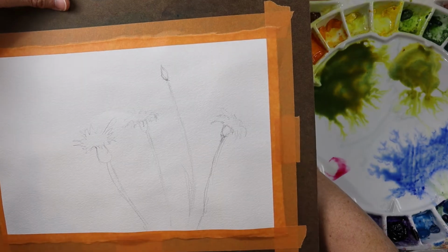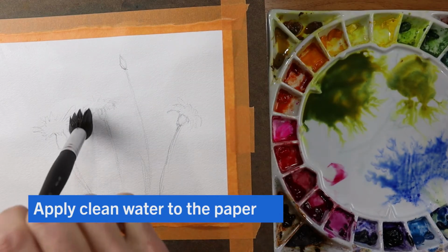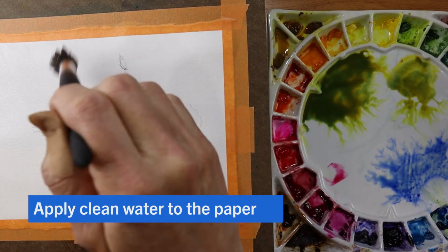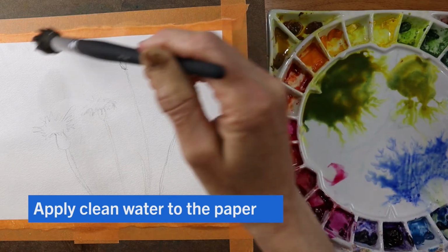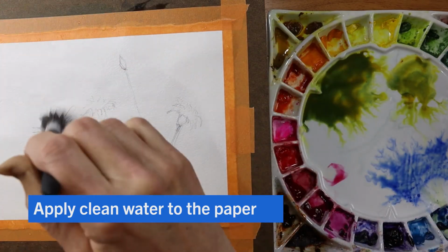All right, I've changed the tilt in my board, my easel, so I can get a little bit of a tilt to the paper, and that helps with gravity for the water to kind of flow down from the top to the bottom of the painting. Now, the first thing I'm going to do is mix up my green.